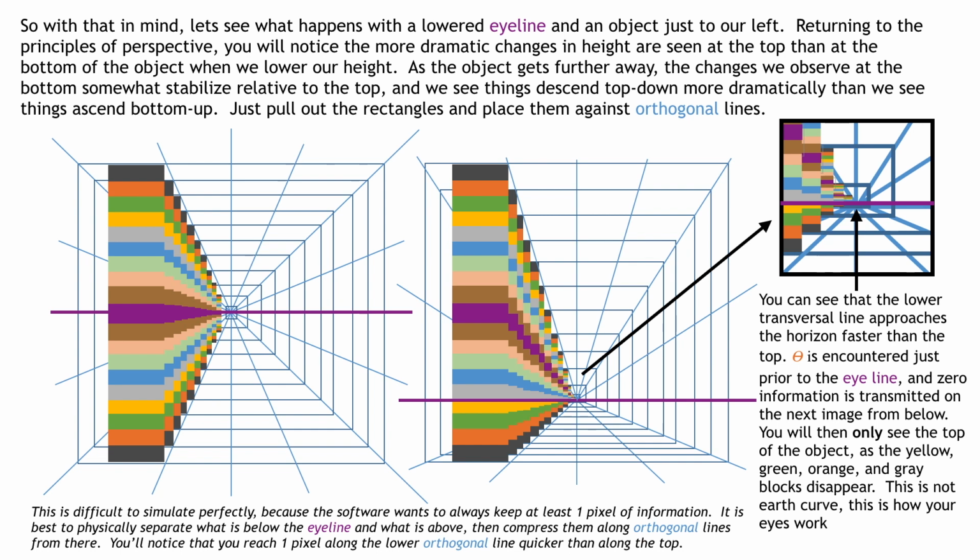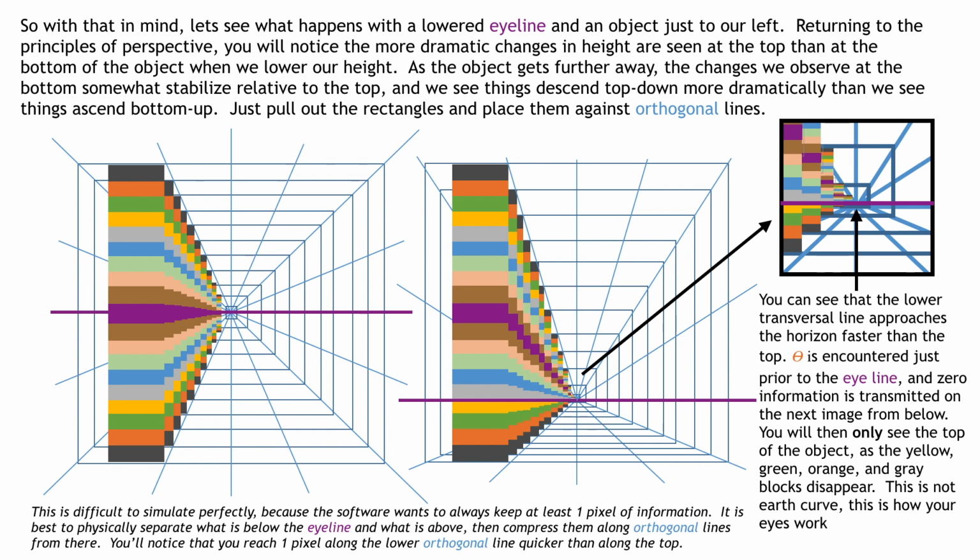And so if we zoom in here, you can kind of see what's happening. I'm going to zoom in on what's happening at the very far away point there. You can see that within the transversal lines, those horizontal lines that are parallel to the horizon line, those boxes along the bottom get closer, the same box, which is what's containing that building. The lower part of the box gets closer to the purple line a lot sooner than the upper part does. The upper part is still distinct.